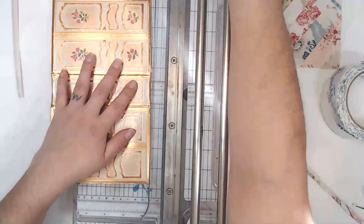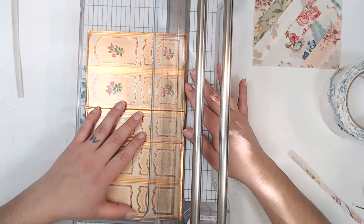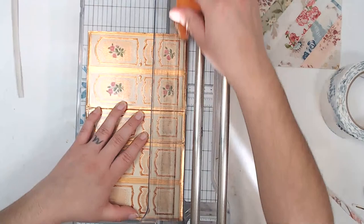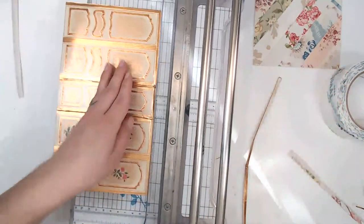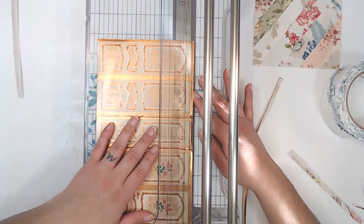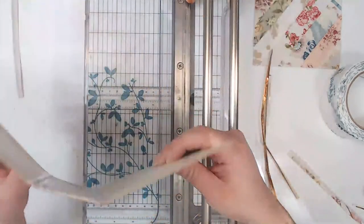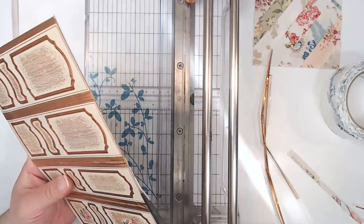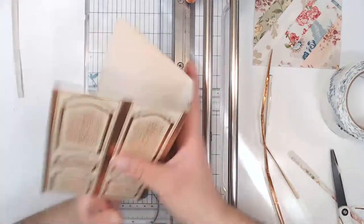Okay, hold your breaths for me because I'm going to cut off the part that I cut off accidentally. So we're doing a little bit of surgery. We're just going to go in and cut off the damaged part. And you know what? That's still okay. Okay, so now we cut off the damaged part. We cut off the Tyvek because that is hard to rip through. So we're good again.